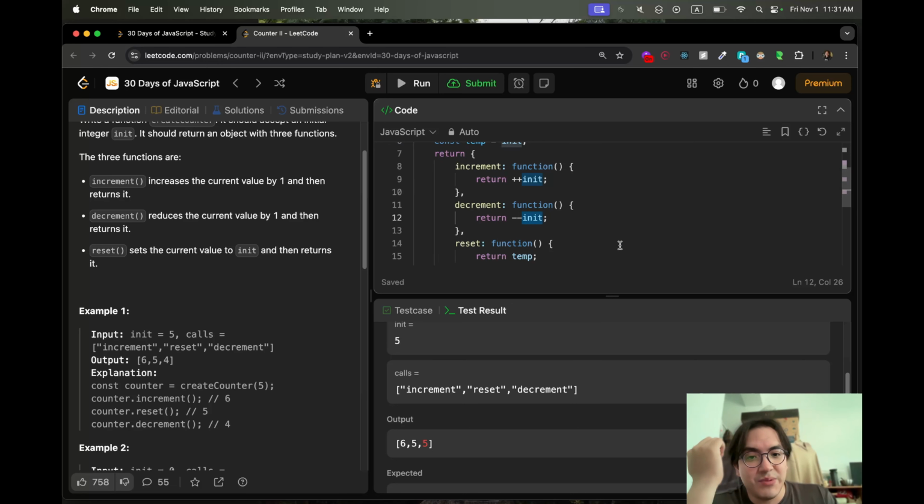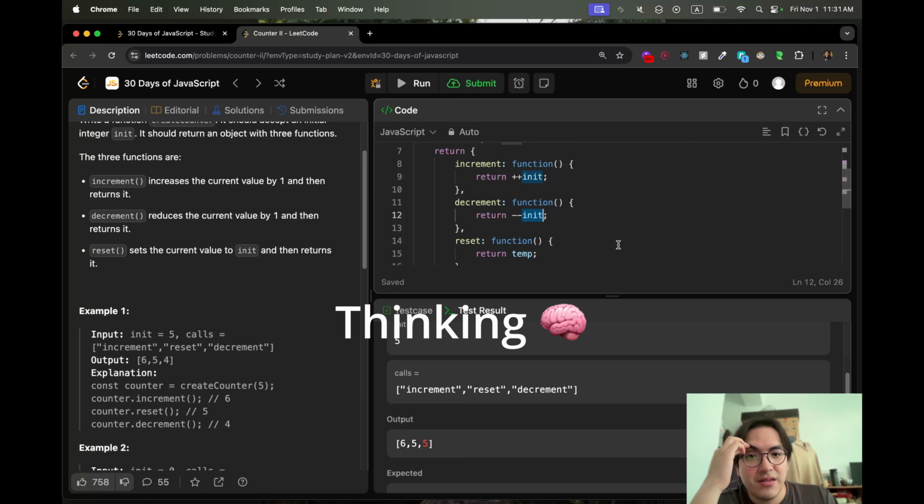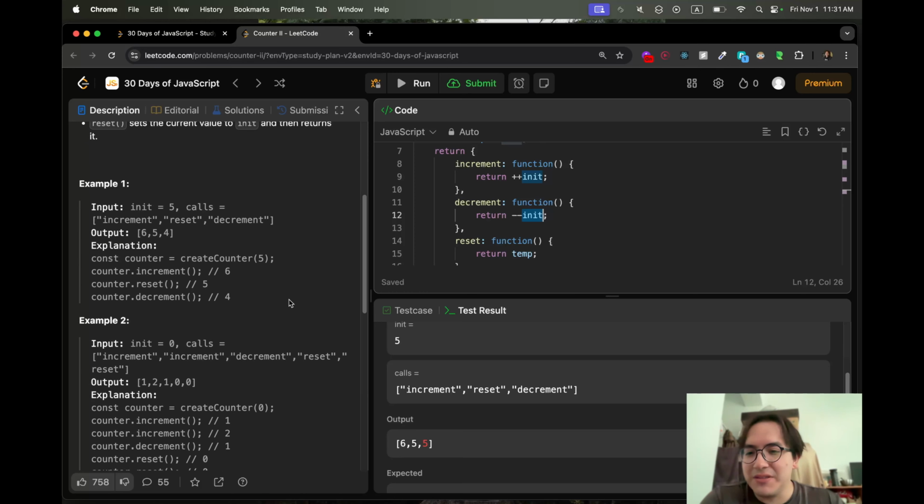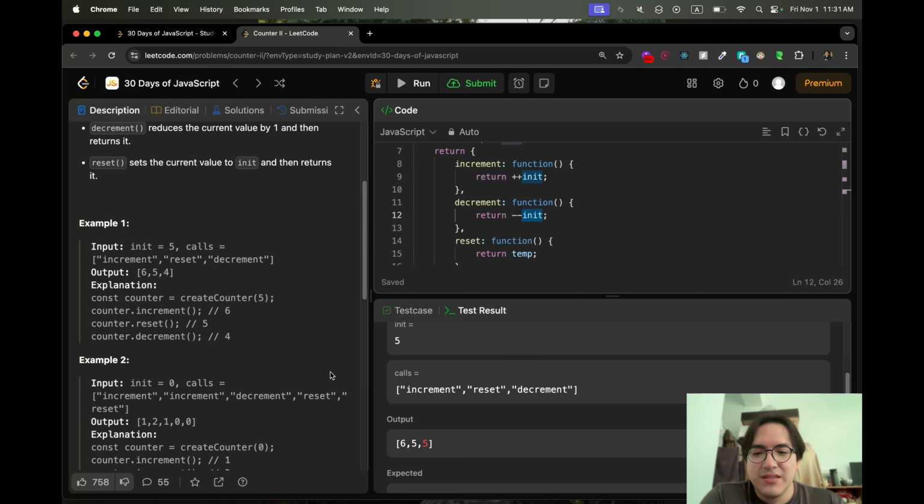I'm just thinking to do, wait, up. I'm sure it's simple, but it's hard to realize. So the problem here is that here I need to return 4, right? Yeah, 4. But I'm calling init. So init is incremented by 5. And by calling init again, I just incremented by 1, which is 5.